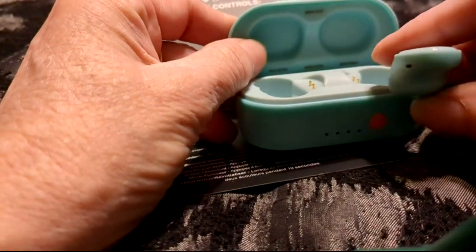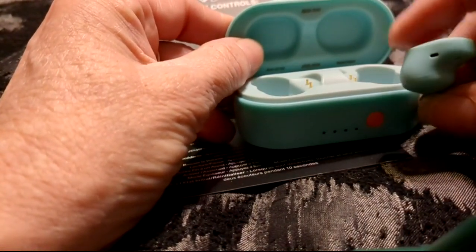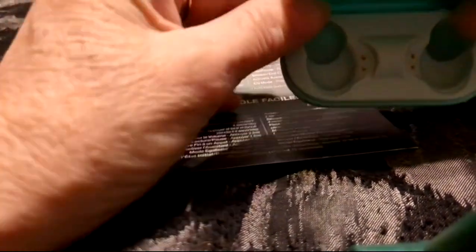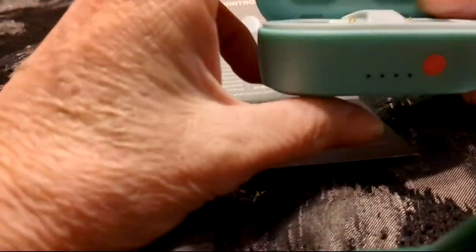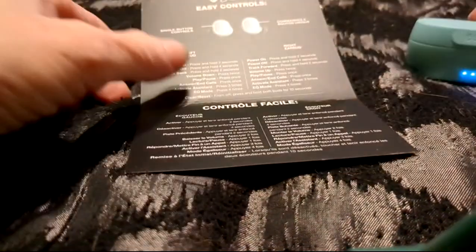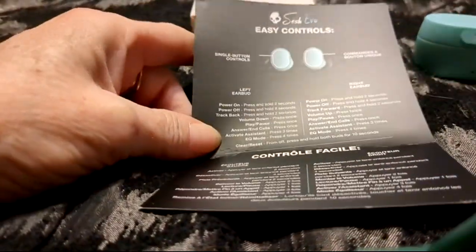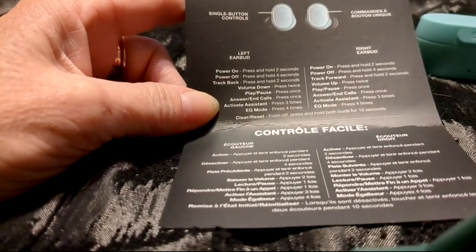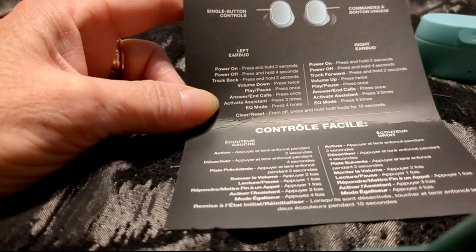Both are blue and charging. And this is the inside. Just snaps closed. Pretty awesome. I'll give you this little thing here. Tells you all about your left and your right earbud and what each one does.